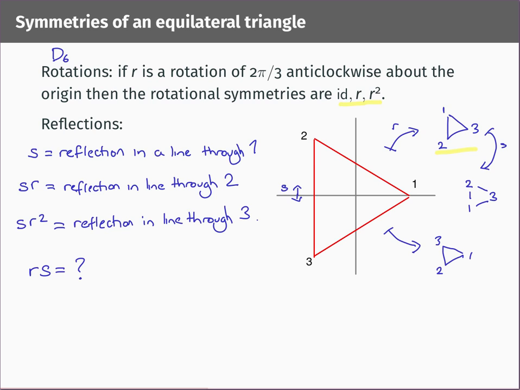But we can also do this by keeping track of vertices. So let's do that. We know what happens when we do S. So this should have had the label S, shouldn't it? When we do S first, we end up in this configuration right here. So let's now do R to that. So we've got RS, which means do S, then do R. Now to this, let's do R and see what happens. R gives me a rotation anti-clockwise through a third of a turn. So I'll get 1 at the top, and then 3 at the bottom, and then 2 over here. So that's the configuration I end up in. So what is this? Which symmetry is it? Pause the video and figure it out for yourself.